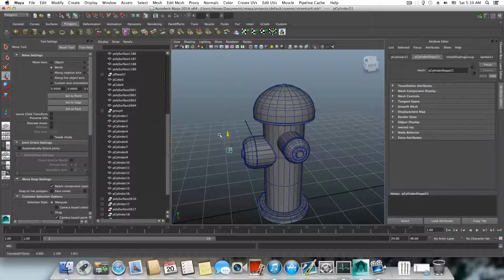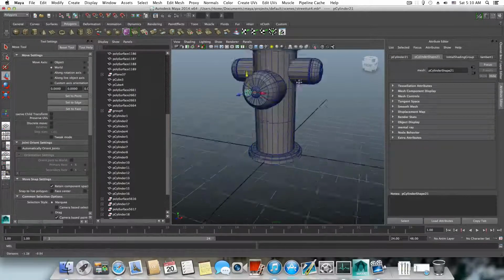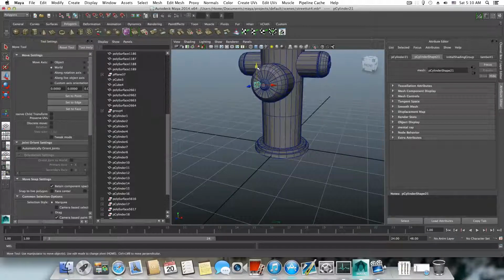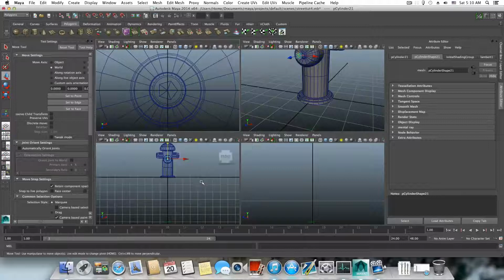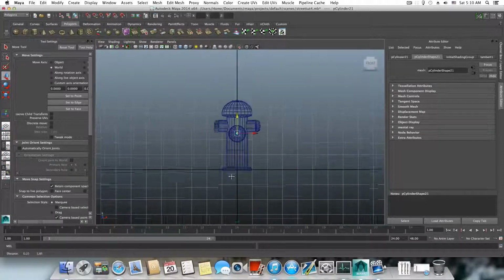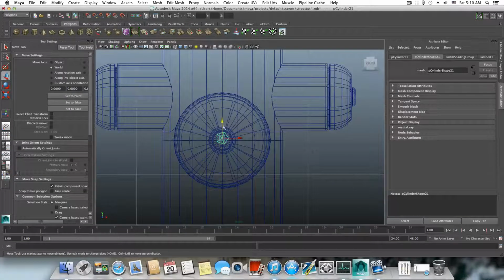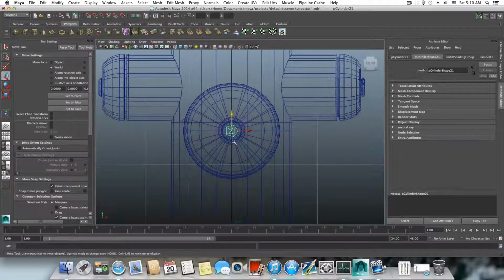bring it down here to this area, and you can use the front view for it. Let's expand the front view. We want to make sure it's centered.